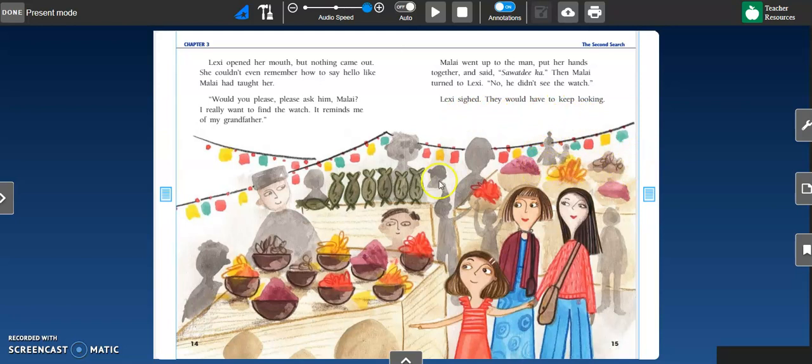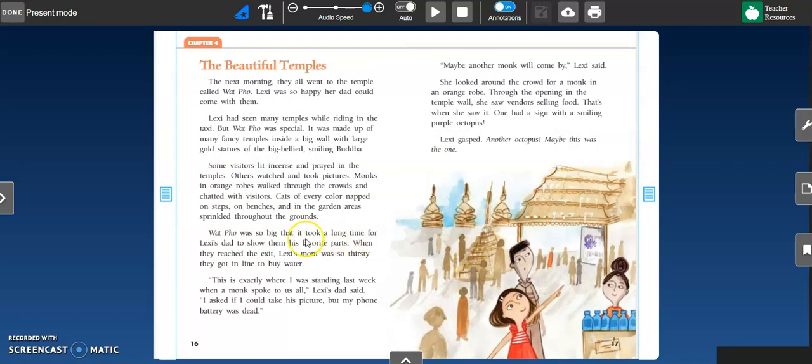And here is a really cool picture of the market that Lexi, Malay, and her mother are at. And here is chapter four. Go ahead and pause the video to work on our chapter three assignment and save chapter four for on Thursday. I am going to continue reading chapter four.